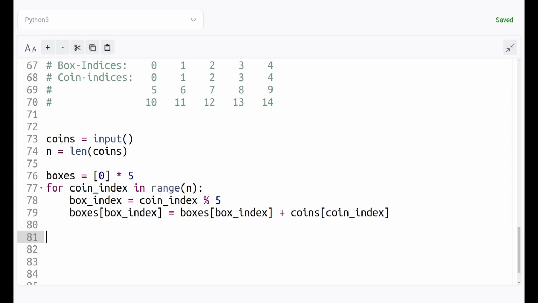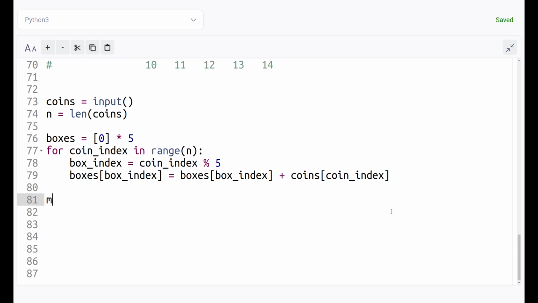So once you exit this for loop, what will you have? You'll have all the coins placed into their respective boxes. So now boxes is there with you. You have to find out that box which has the maximum number of coins, right? This is our usual routine for finding the maximum. So let's call it max box, the index of the box with the maximum number of coins, and max coins. A good guess is index number 0, right? Box 1 has index 0. To begin with, I can assume, I can make a guess that the 0th box is going to have the maximum number of coins. How many coins does it have? Boxes of 0. So this is a good assumption.